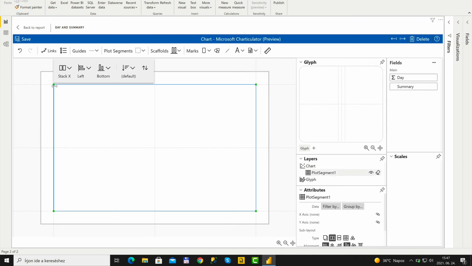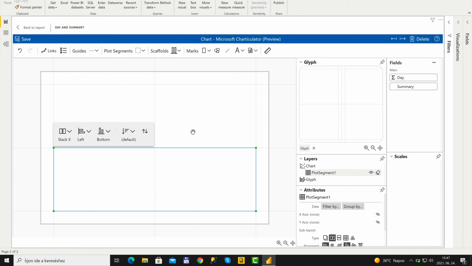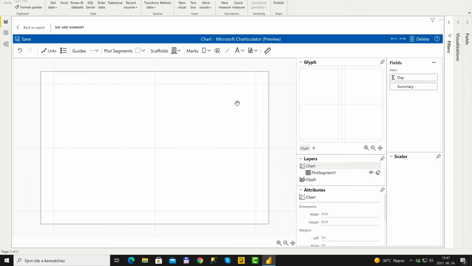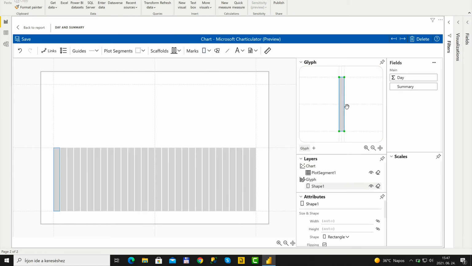First, I have to resize the plot segment I already have by default, simply by dragging the anchor points in the corner and dropping it on another guideline. Then I add the already well-known rectangular shape to it, where each column represents one record in this case, so it's one day. Then I modify the sizes of the shapes to a fixed size.